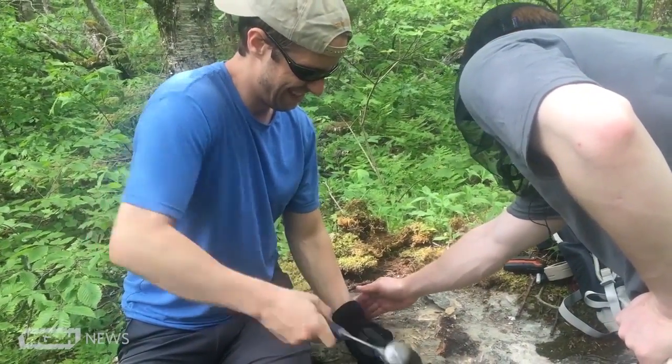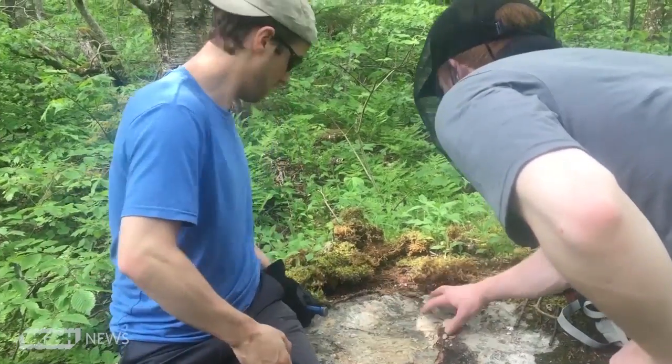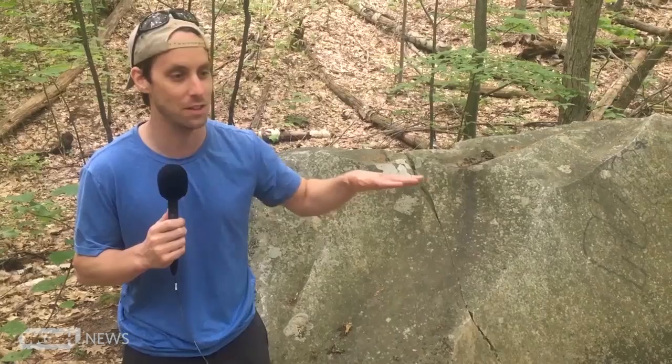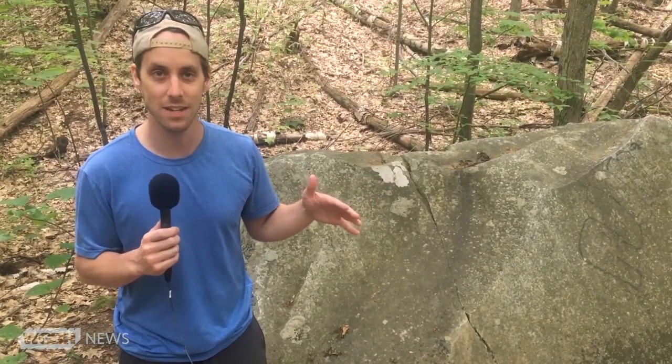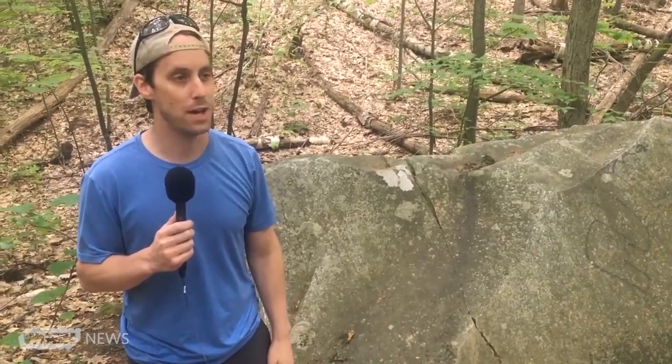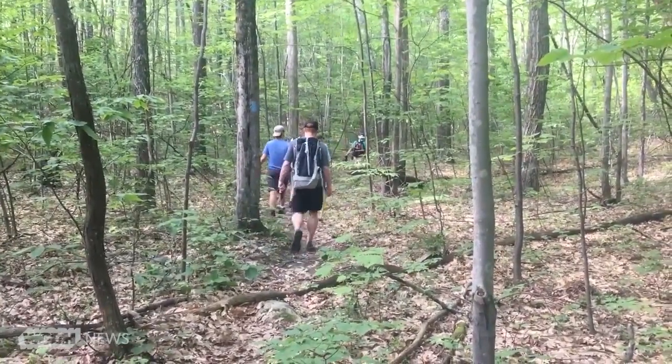So New England used to look like a huge block of ice, and there was nothing more to it than that. Basically everything in the landscape was completely covered, inundated by just ice topped by snow. So picture Antarctica today in your mind, and that was New England 20,000 years ago.